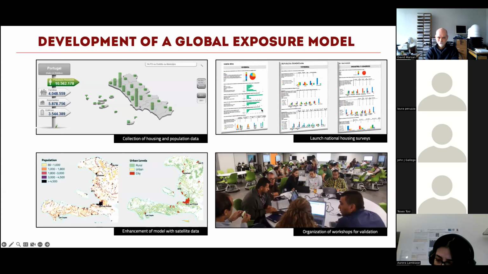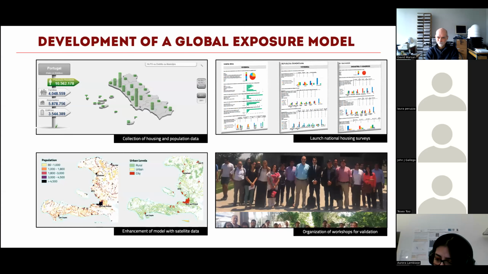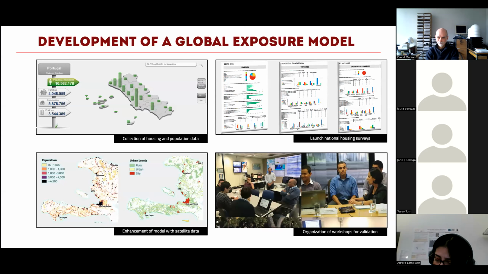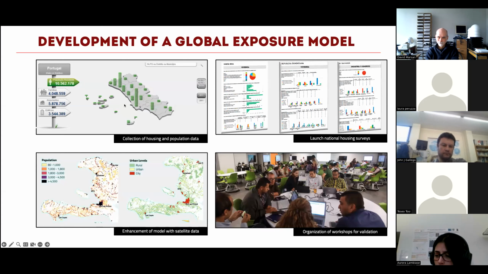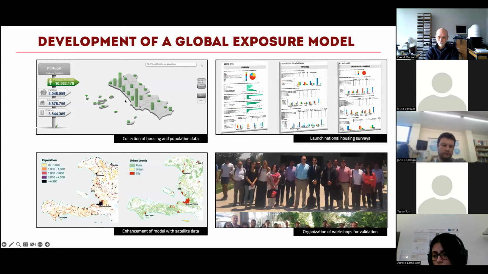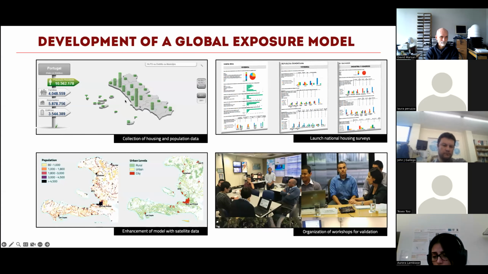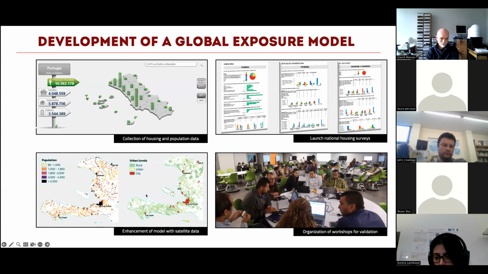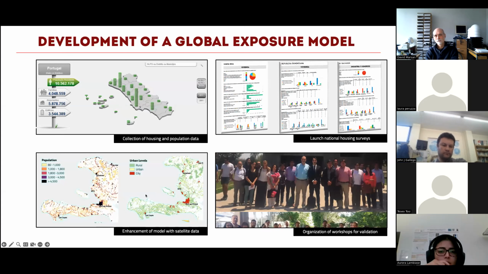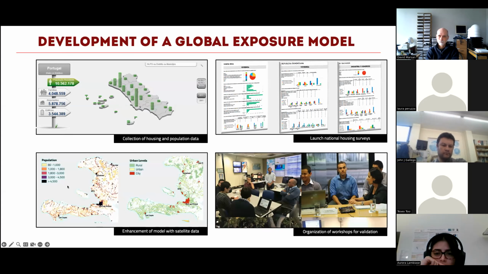But what do we do when we need to do this for entire countries? And I will show you that GEM has built this global exposure model for entire countries, for the entire world. What we do is we collect a lot of information from the housing census. Okay, you can almost imagine the housing census and the socioeconomic data like the earthquake catalogs, which are used for the seismic hazard models. We use a lot of satellite data, in particular for countries where local data might not be reliable, like, for example, Haiti.